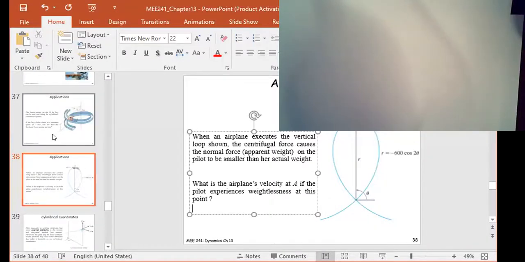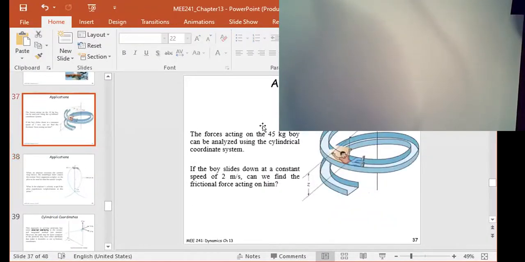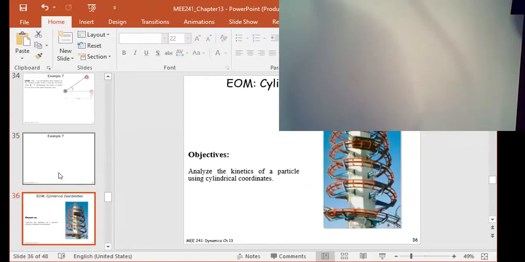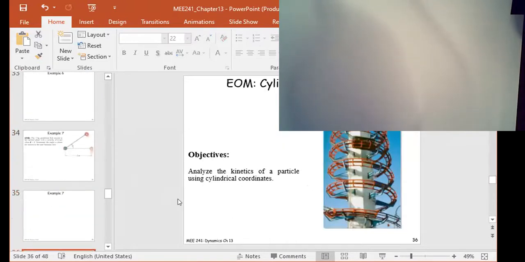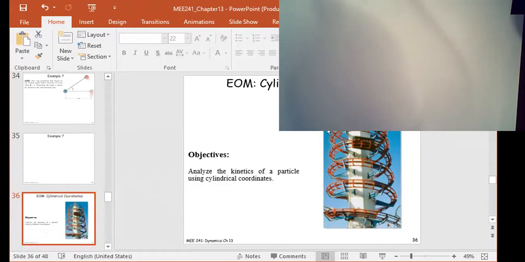All right, guys. So today we're going to start with a new lecture. And now what we'll do is we're going to start relating the polar accelerations with the forces that objects are subject to, going on cylindrical coordinates, etc.